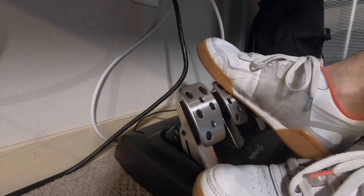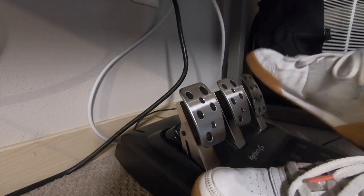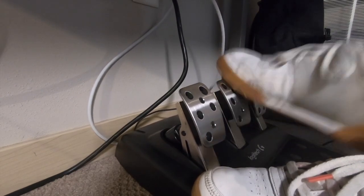As you can see here, the pedal movement on the brake is actually pretty short. It's pretty crazy how short it is.